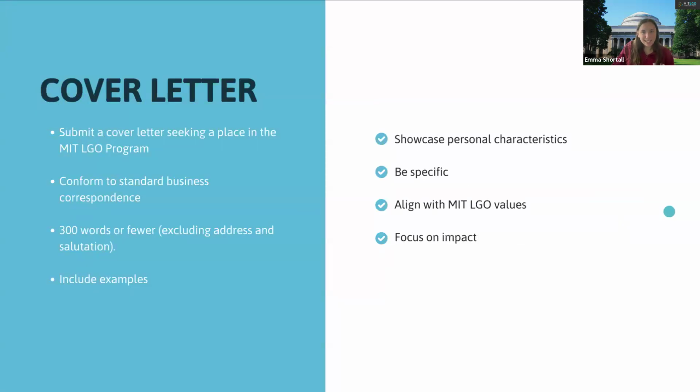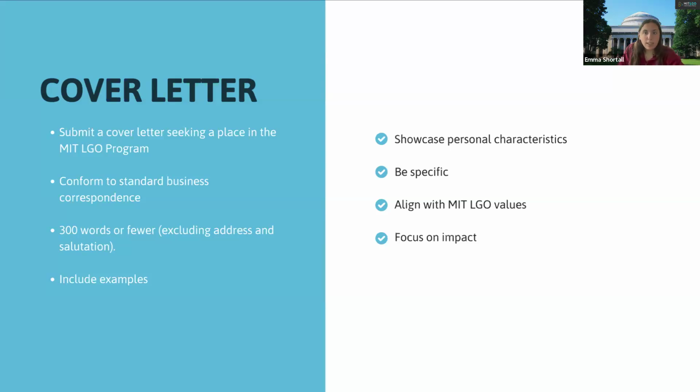And then we have our cover letter. So your cover letter should clearly state your intention to apply for the MIT LGO program, and also make sure to address it to Dr. Thomas Roemer, who is our executive director. For the format, make sure to adhere to standard business correspondence. This includes using a professional tone, proper formatting, and a clear structure to ensure readability. You do need to keep your letter concise, limiting it to 300 words or fewer, excluding the address and salutation. This brevity encourages clarity and impact.